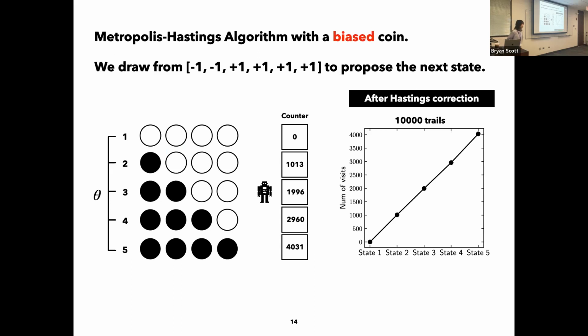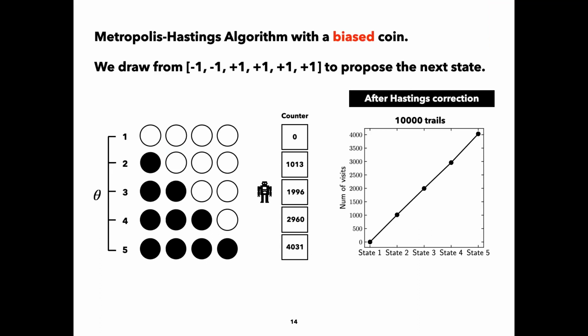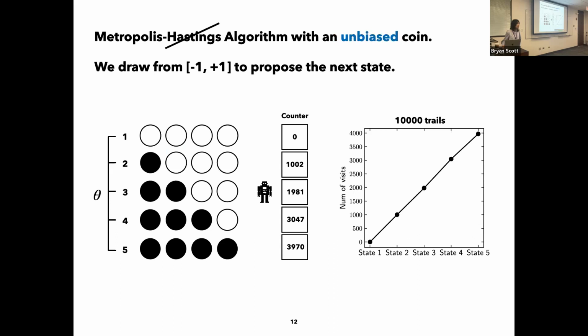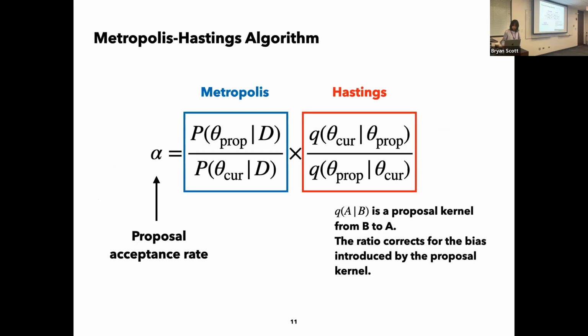So yeah, I'm just confused by the wording. The slide before. Oh, where you choose the proposal kernel? Right. Yeah, so when you choose the proposal kernel, then there's a ratio correcting the bias. The ratio is now like B given A, the ratio of the Q in the denominator to the Q in the numerator. Does it make sense?